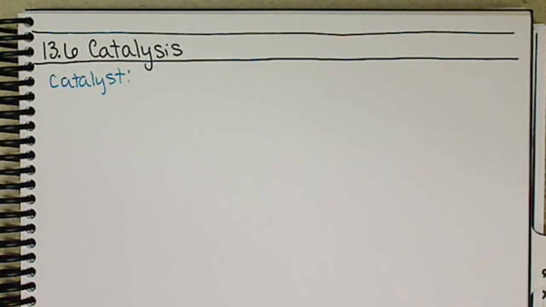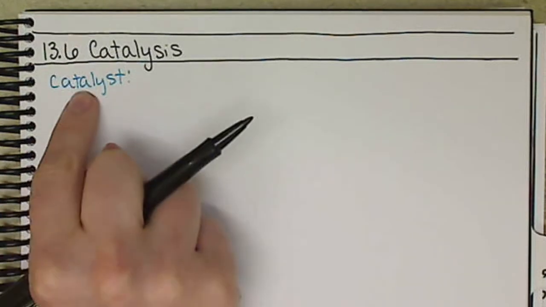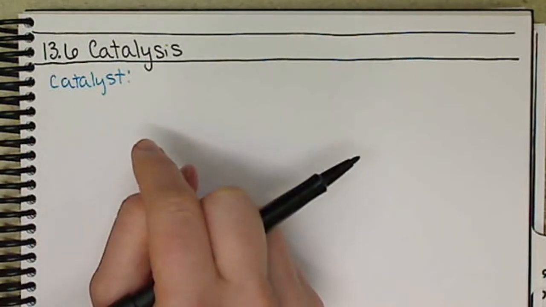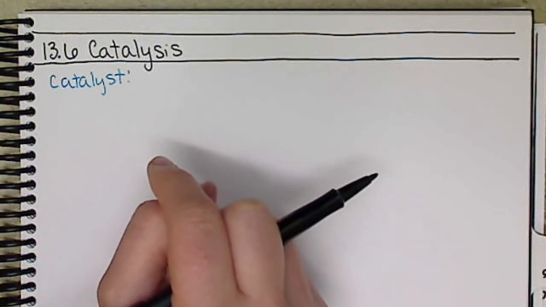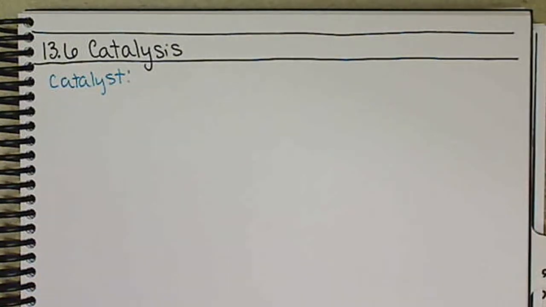And if we lower our energy of activation, then we have more molecules that can overcome that energy of activation barrier. The important thing about a catalyst, though, is that it's not consumed by the reaction, so it could change form in the middle of the reaction, but then it's regenerated in the end. And remember, that was different than the intermediate, which was formed in the reaction and then consumed. So it was produced and consumed. The catalyst is going to start, it could be used, and then it's going to end up the same way that it started out. So the catalyst still doesn't appear in the overall reaction.